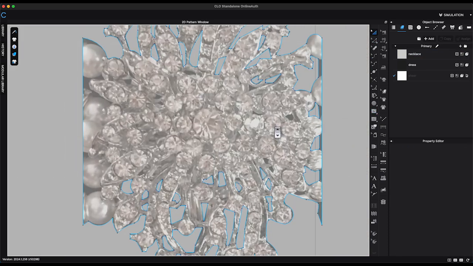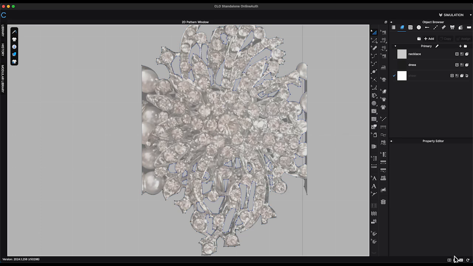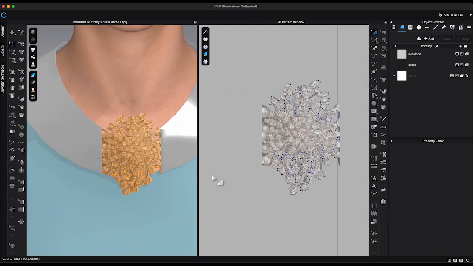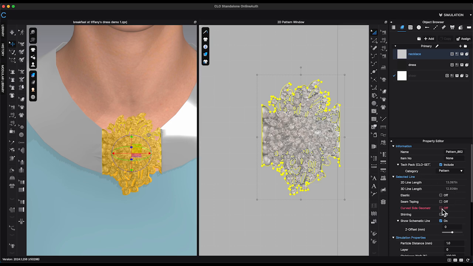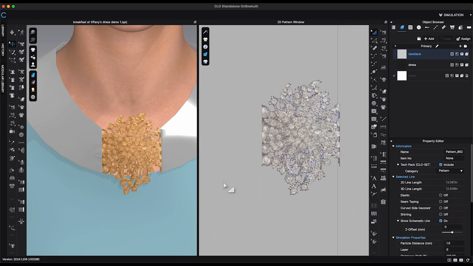It took me around 30 minutes to finish tracing the centerpiece. Remember to turn off curved side geometry in Property Editor, so you will get clean sharp edges.